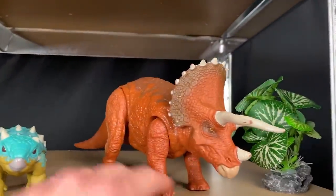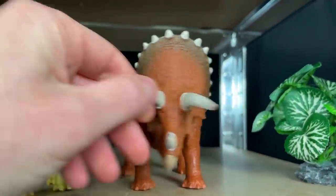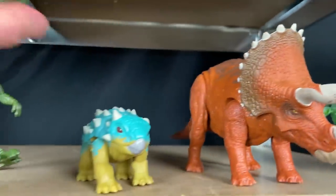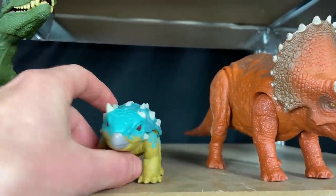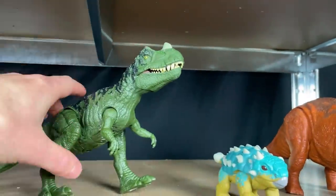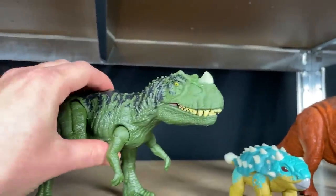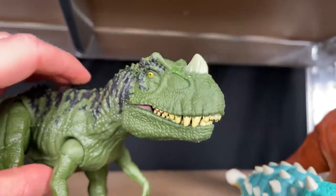On our next shelf, we've got this awesome looking Triceratops. Look at the size of those horns. All those little horns along the edge too. Right beside it, we've got this cute little Ankylosaurus right here. And up next, we've got this massive Ceratosaurus. Let's see what kind of noises it makes. Wow, that is super amazing.